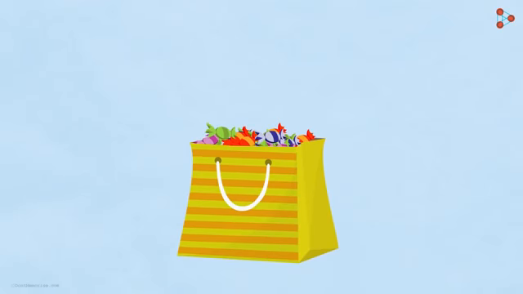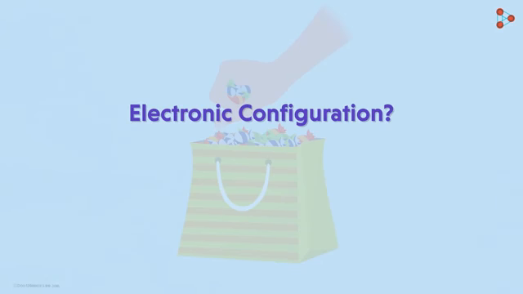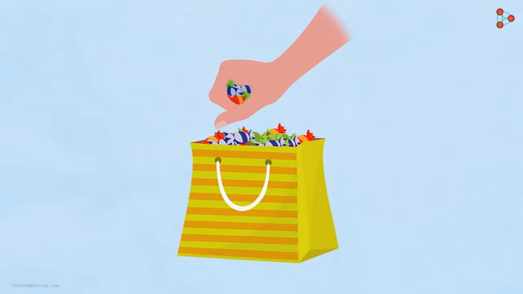Let's understand this in a simple way. You love chocolates. Now, if there is a bag of chocolates kept open before you, how many will you try to grab at once? Needless to say, you will try and take as many chocolates as your hand can accommodate. That means the maximum number of chocolates is what anybody will wish for. Now, what have chocolates got to do with electronic configuration and valency?